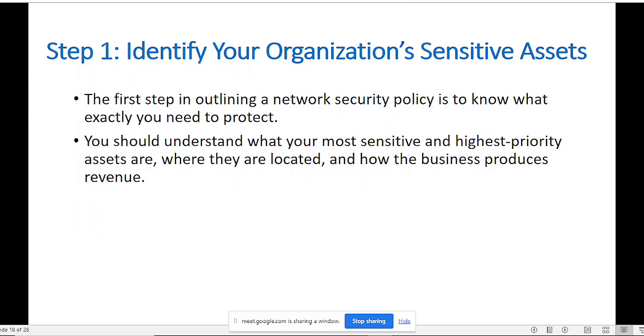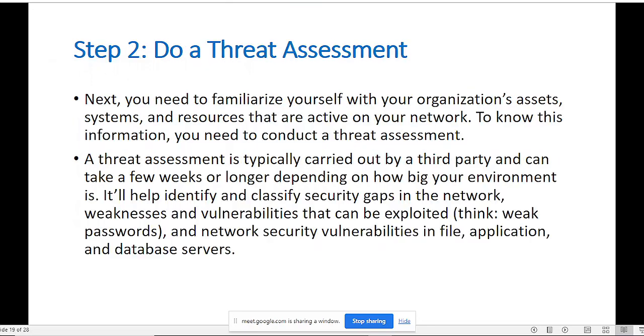Like if you look at, for example, in an organization, there are those crucial applications or hardware that handle very sensitive or important organization data, right? We need to identify them and give them priority so that even if it's a backup procedure that we are implementing, we start with those sensitive assets. So the policy needs to capture that very, very well.